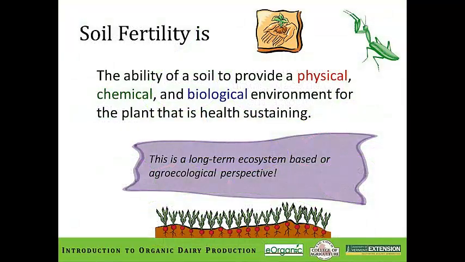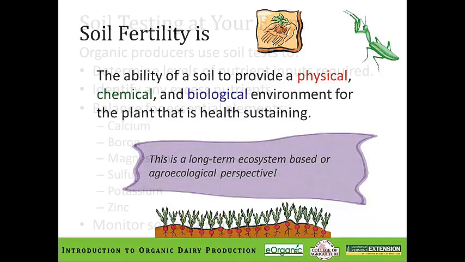We have to remember that soil fertility is the ability of a soil to provide a physical, chemical, and biological environment for the plant that is health sustaining. So really we need to remember it's not just about the chemistry and the nutrients, that there's lots of other factors that play into soil health and also crop and livestock health.